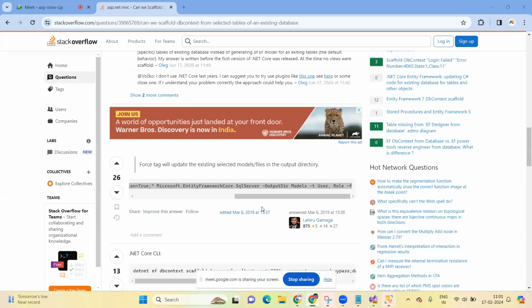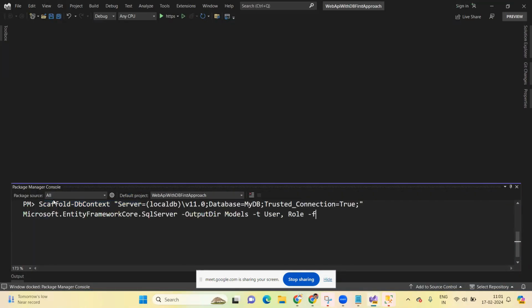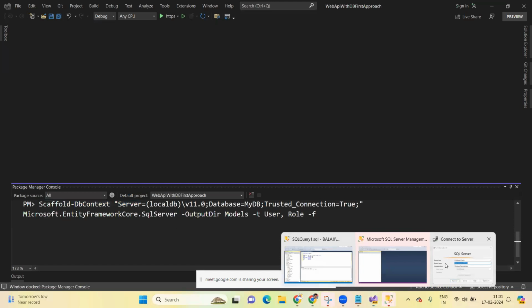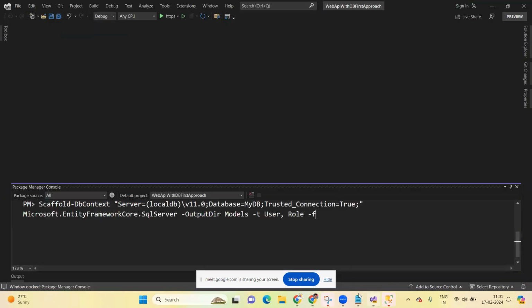I'll explain what it does. Scaffold DB context. What is the server name? You have to give your server name. So how to get the server name? Go to your SQL Server. This is your server name. Copy this and paste it here.